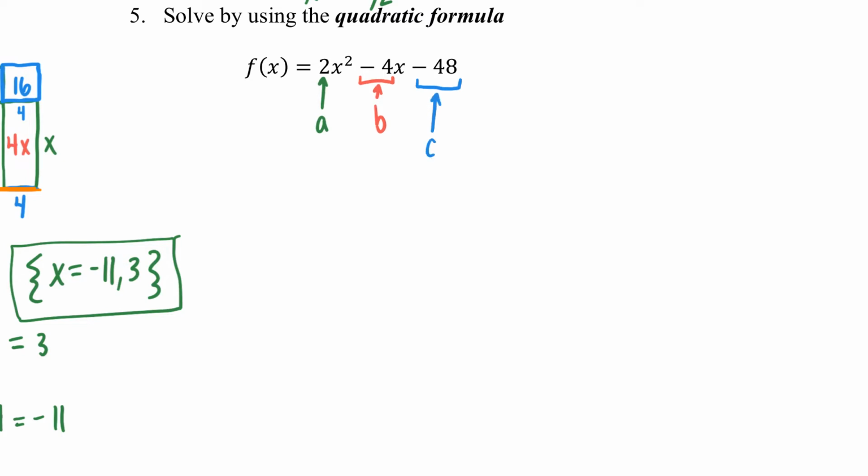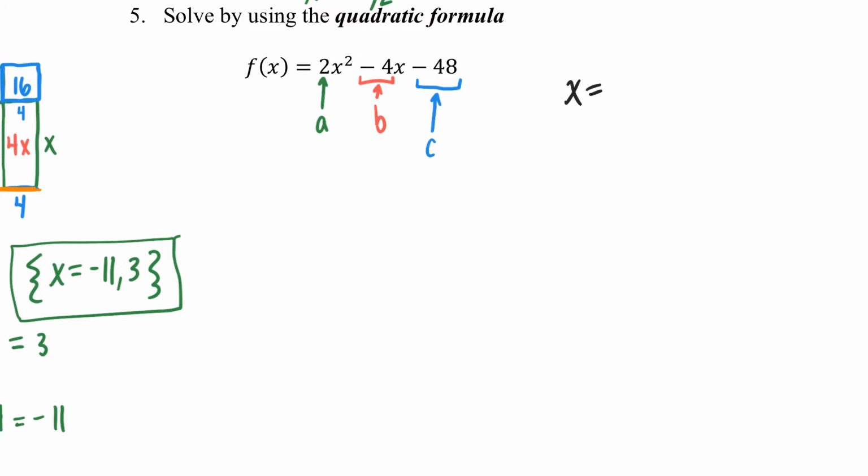And remember, the way these work is you line this quadratic up in standard form. So you want to get the x squared part first, then the x part, and then the number. The a is just the coefficient, the number in front of the x squared term. B is the coefficient in front of the x term, and c is just that constant. And the quadratic formula finds two solutions for you.